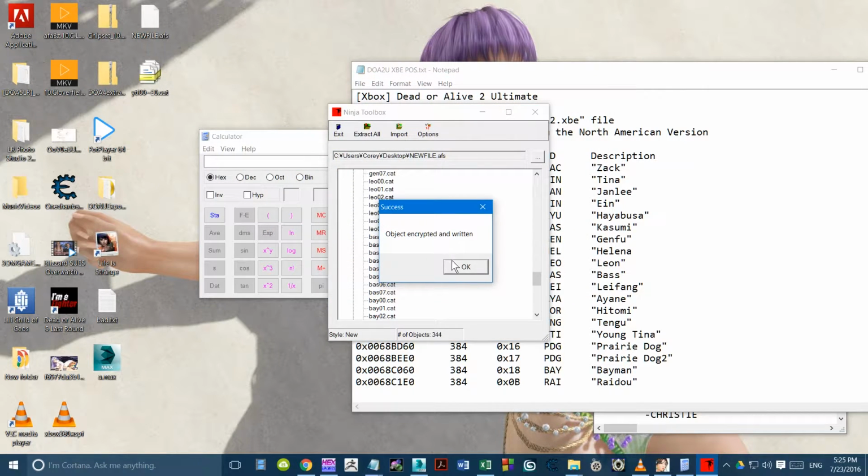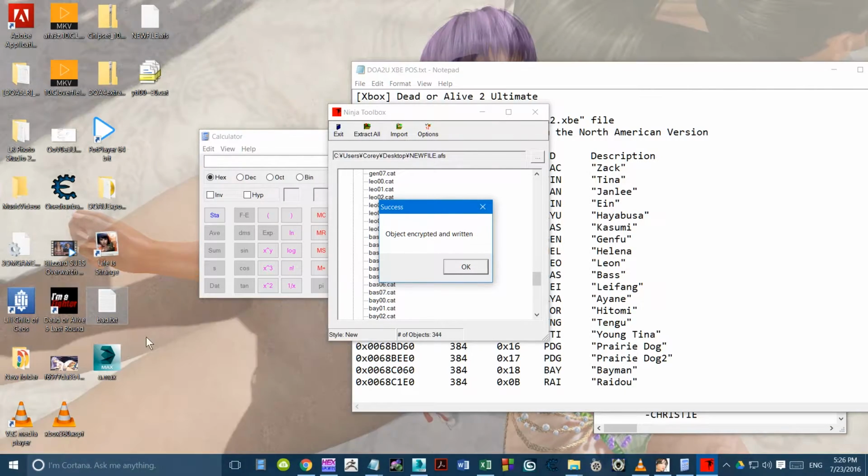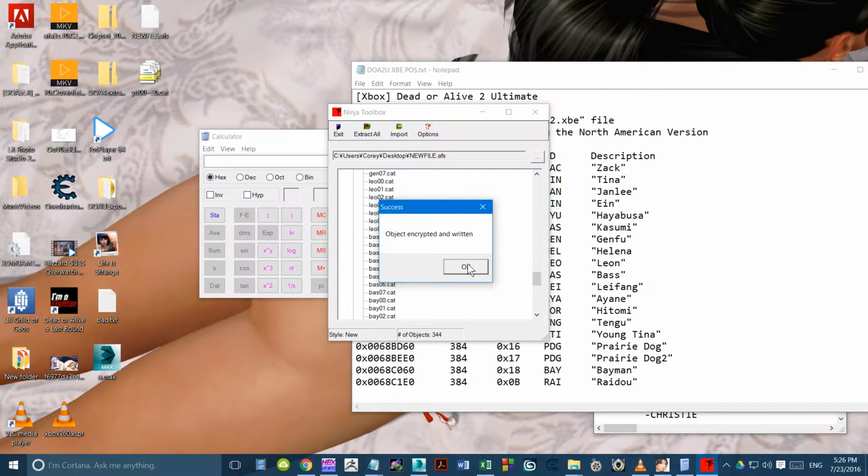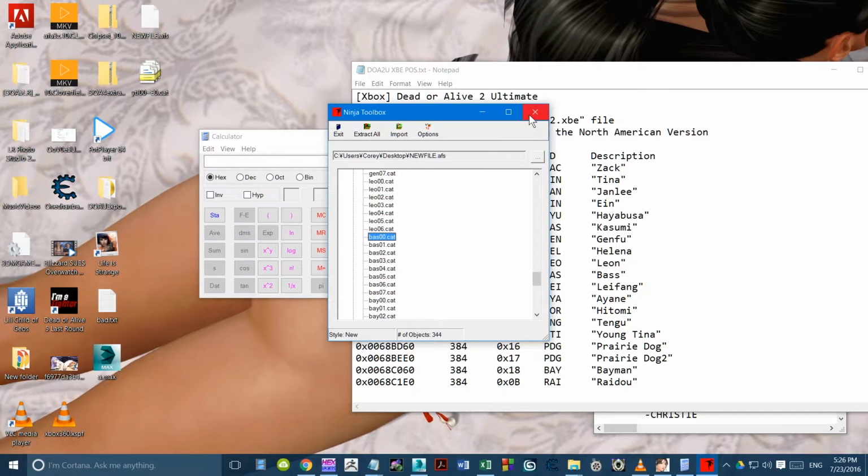Okay. Now, if there's an error, that probably means you have to resize it. So you have to go back to the beginning and try to resize it again to make it the correct size. Because if it gets bigger, you can't insert it. So just keep that in mind. In this case, it says it's perfectly fine. It wrote back fine, and then we're good to test it in the game now.